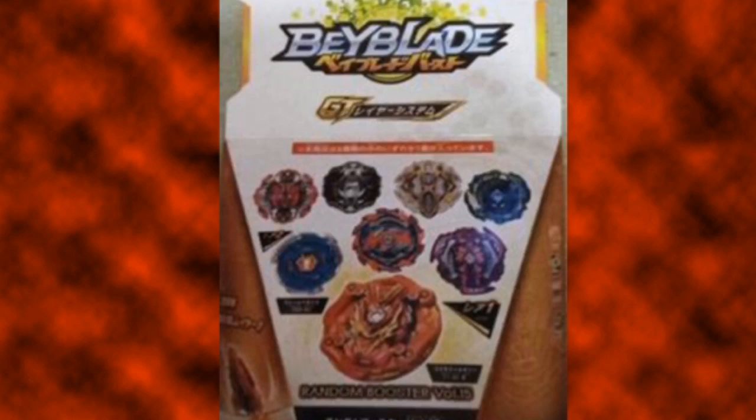Maybe Hasbro's just making those crap bays because they're at the end of their contract with TT and want to get a better company to handle Beyblade. Probably. Maybe they just gave up and said, yeah, screw it. Let's just do crappy on this last season and then make it harder on Spin Master to pick it back up. If Spin Master gets it, what if TT actually does end up setting up shop in America? That would be amazing, and I'd love TT forever.